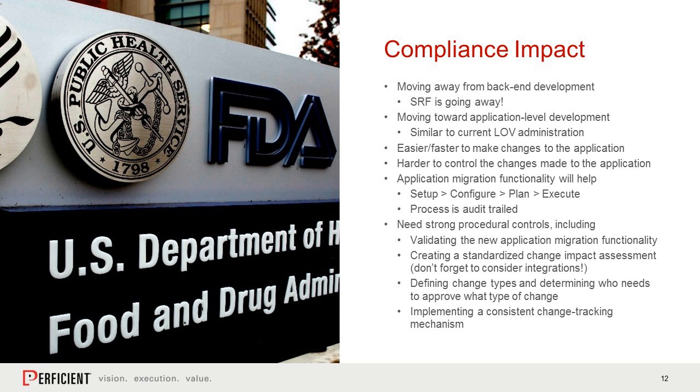So while Oracle has made the application much more flexible and easier to configure, develop specific functionality, and deploy, with all of these enhancements, we need to consider the compliance risk. So let's first look at what has evolved. First, we're moving away from back-end custom development. The SRF, which is the compiled full code and configuration, is now going away.